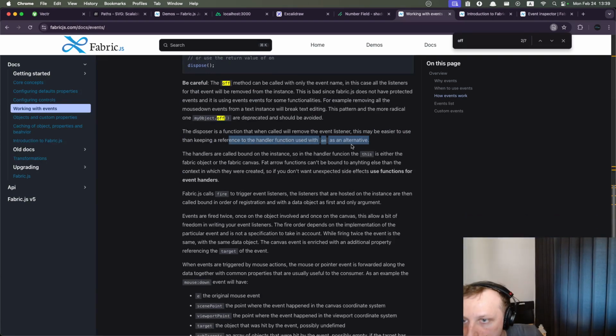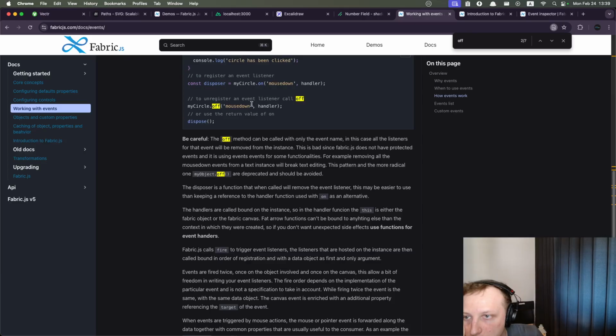The handlers are called bound to an instance, these either fabric. Fat arrow functions can't be bound to anything else than the context where they were created, so you don't want unexpected side effects. Use functions for event handlers. Okay, it's fine. I can accept that. For event handlers, I will just use functions instead of fat arrow functions.